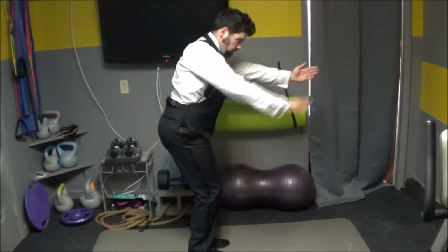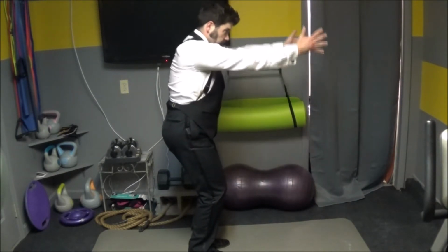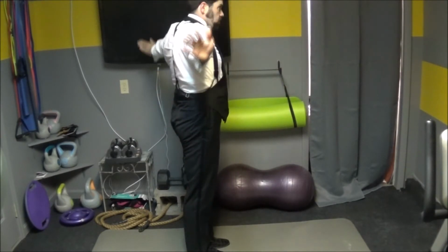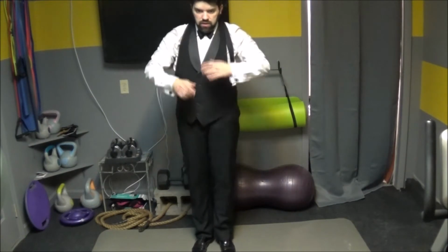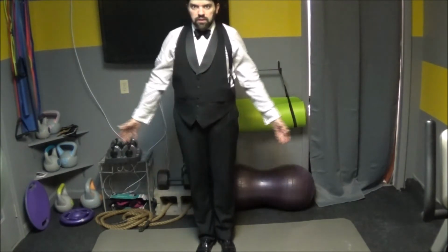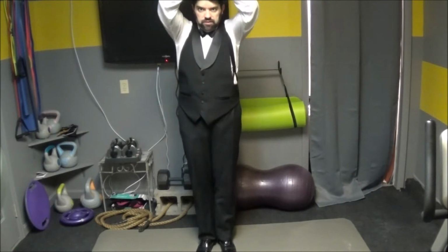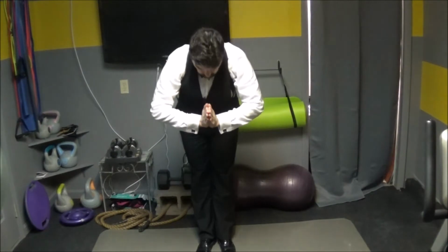And forward. And engage those abs as we bring ourselves back up and out. Now we're going to go into our half fold. Inhale up, down in prayer, and come forward.